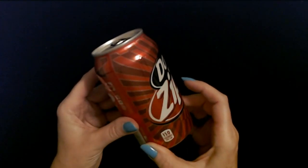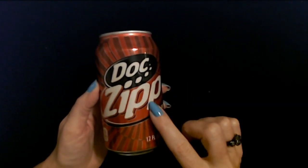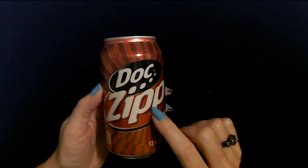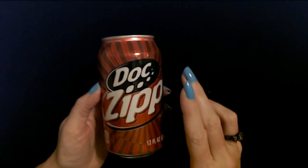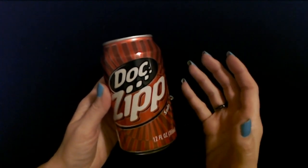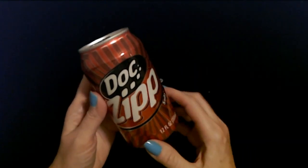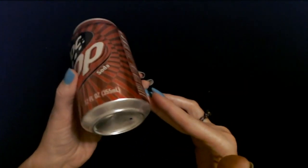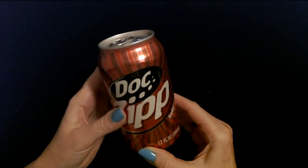You are guaranteed to love it. If you don't love it, you can take it back to the store and get your money back and get it replaced with a comparable item. Or you could donate them. You could give them to someone who likes them. You could donate them to a food bank. They appear to be fine. They're not out of date or anything.